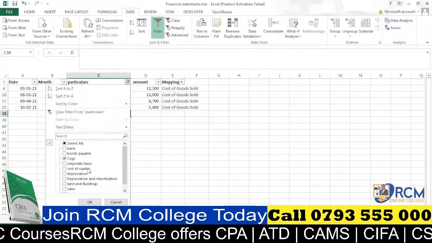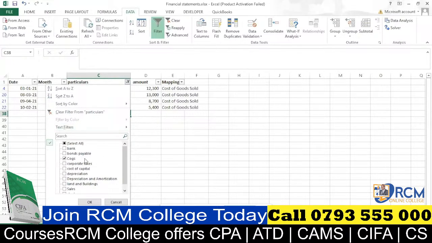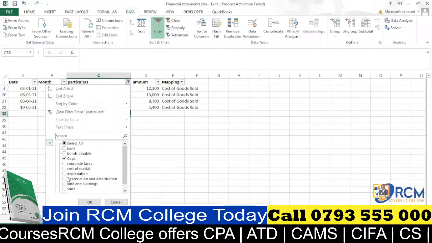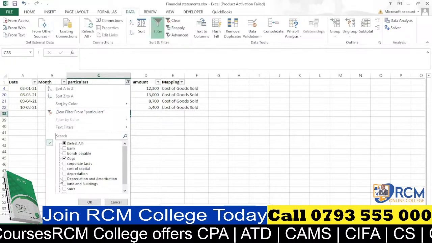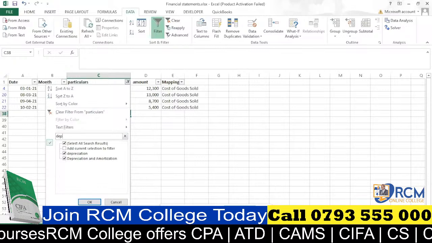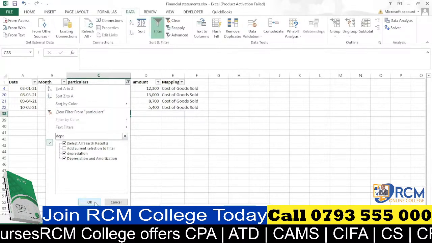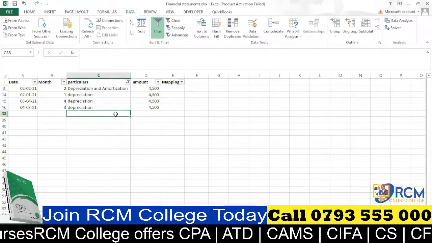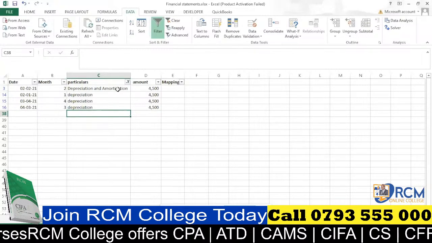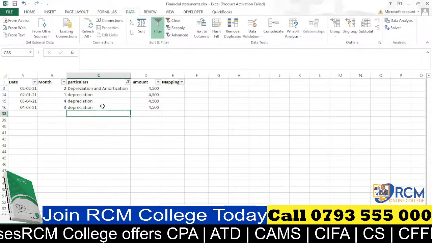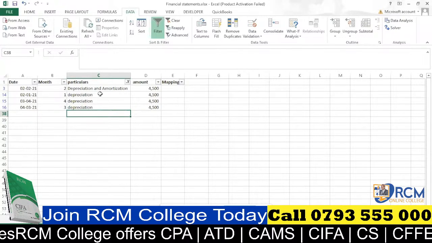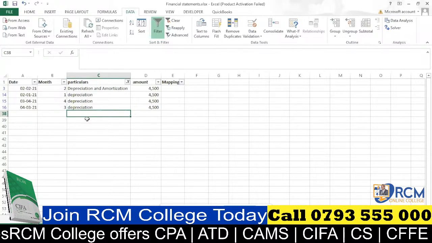And under operating expense, we are able to see depreciation expense. So as you can see now, one is written depreciation and amortization, and the last three are just depreciation. But all of them represent the same thing.